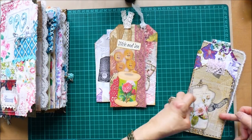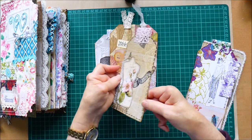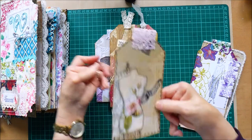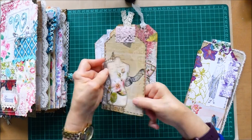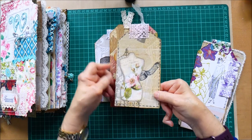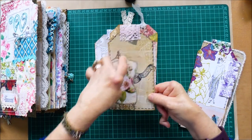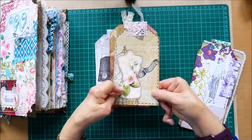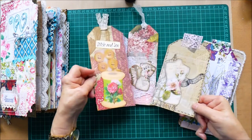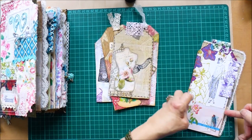That's just a few bits and pieces, some lace and a doily, and that's a nice long one. And then this is a short fat one, but it's still quite chunky. And then this is quite a thick one. That was quite solid cardstock from junk mail, I think. So I did a bit of stamped stitching around the edge of this one, and then this is a piece from the digital kit, and one of these dress forms that I really like. I've used these quite a lot, on a couple of my digitals, on a couple of my tags, and a bit of lace.